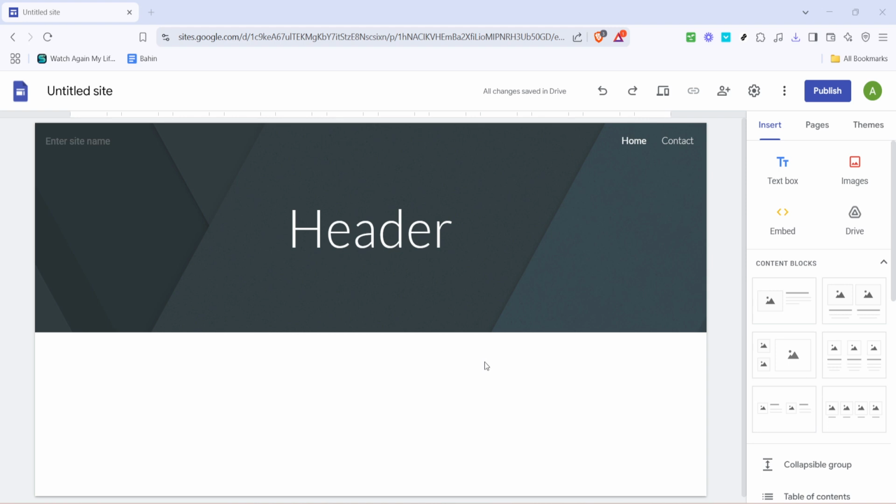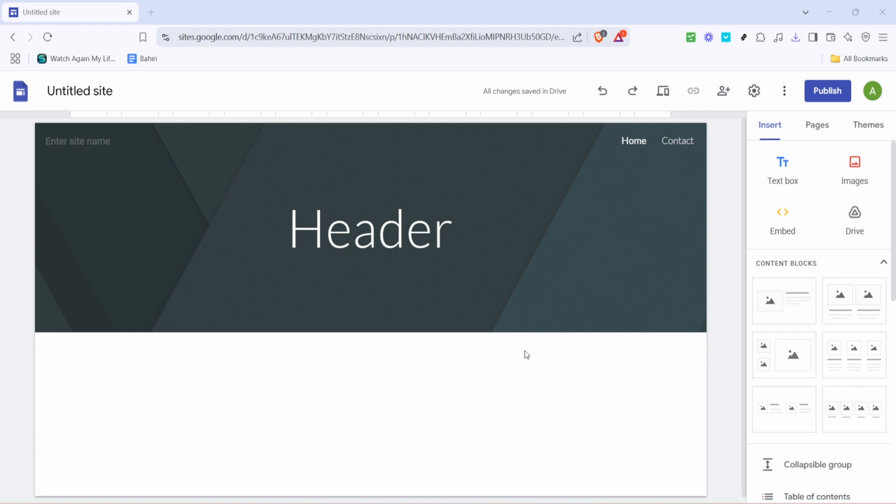Let's start by making your way to Google Sites. Open your web browser and head over to the Google Sites homepage. If you're not already signed in, go ahead and log into your Google account. Once you're on the dashboard, you'll see a list of sites you've created. Select the site where you want to add your code, or create a new one if that's what you prefer.